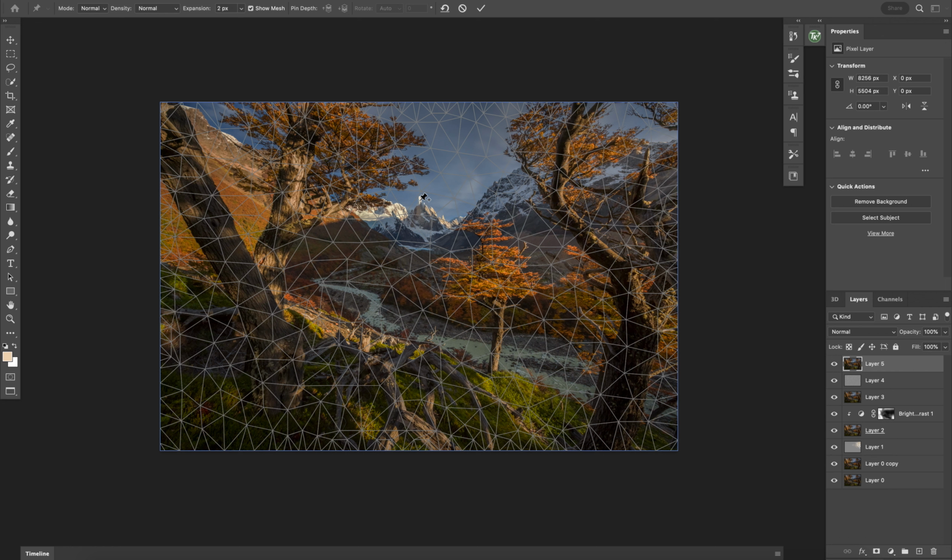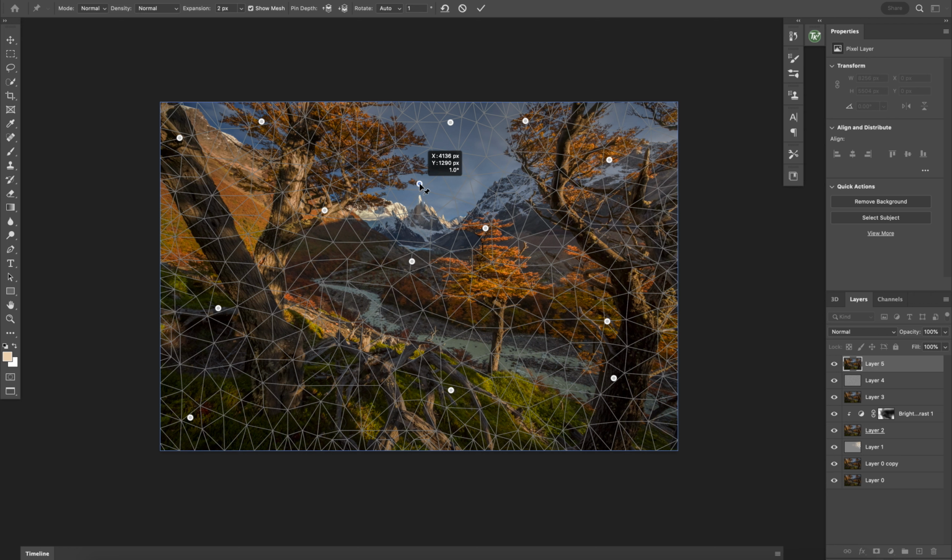Now Puppet Warp is nice. Whatever you want to bring out, I kind of just click here to the top of it, and then these other points that you click will be anchors to the image. So you want to click all around the image and in all the corners to make sure that when you pull the image to warp it, it's not moving the rest of the image at all.